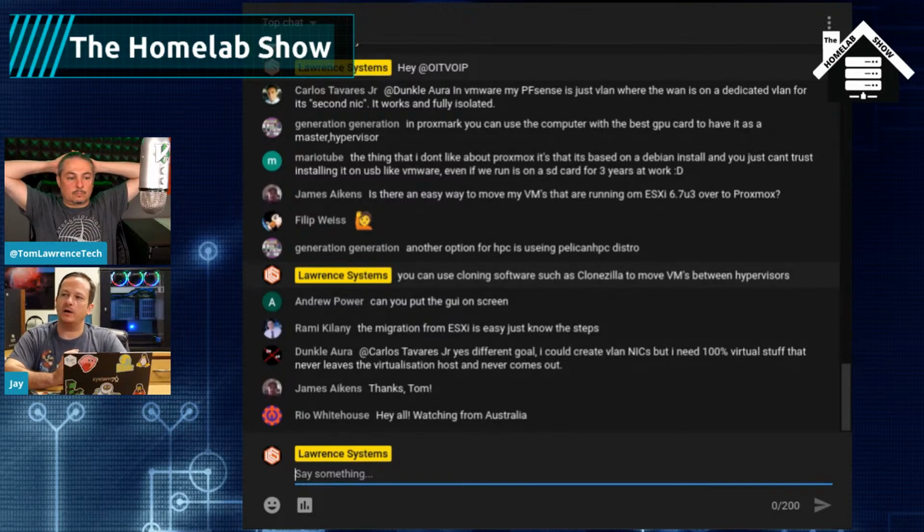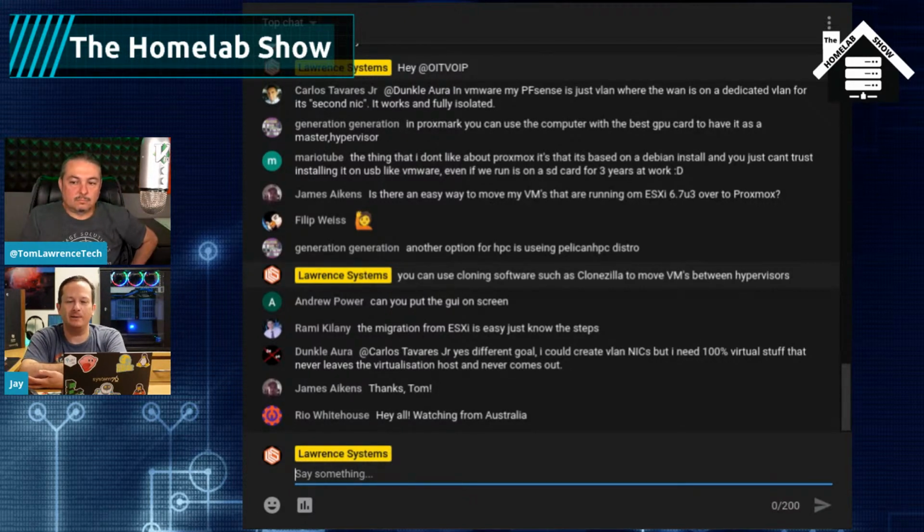But then I could also argue most people in the homelab probably don't care so much about uptime as others might. So shutting down or rebooting the entire Proxmox server to install updates might not be a problem for some people. And it's especially not a problem if none of those VMs are publicly exposed anyway. You should still update them, but the threat surface is a lot lower. So there's a lot of great options with how to set that up.